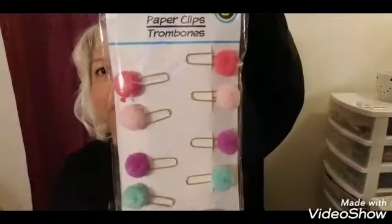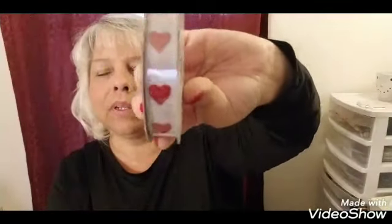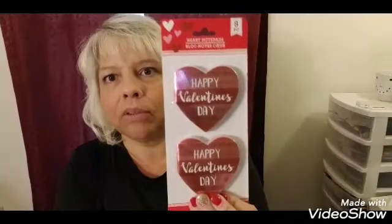Then I picked up these by Jot — they're paper clips with small little pom-poms on them and there are eight in the pack. Then I picked up 18 party straws — these are paper straws for a DIY. Then I picked up nine feet of ribbon with burlap and hearts, very pretty. And another thing I picked up was eight-piece heart notepads. I thought those would be good in pocket letters, so I picked those up.